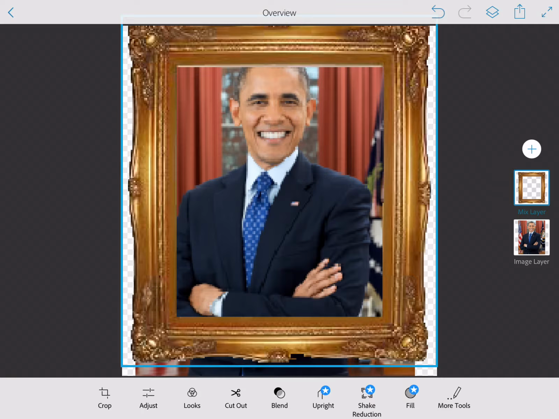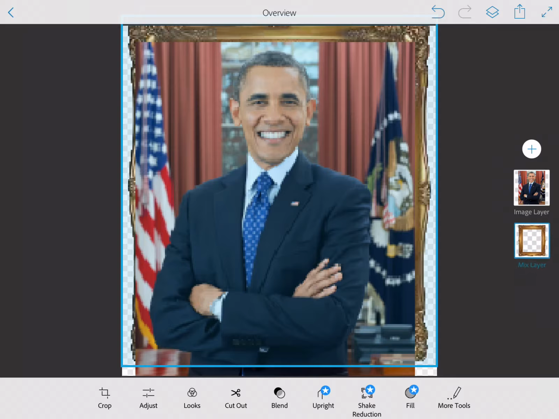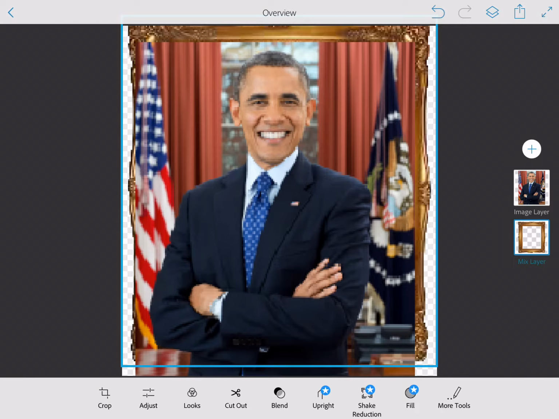An important thing to notice is over here where it says where the layers are. Right now my frame layer is at the top. If you physically drag it below, it will go below the layer that you dragged it below. You can utilize this if you have multiple layers to correctly get what you want on what layer.